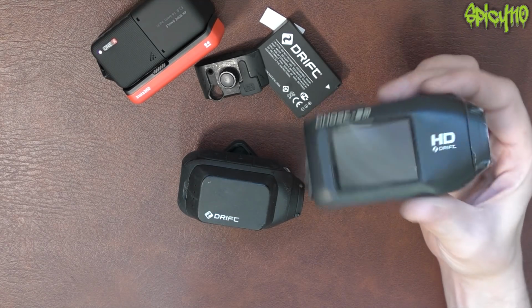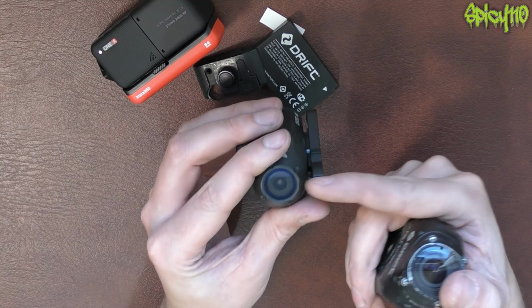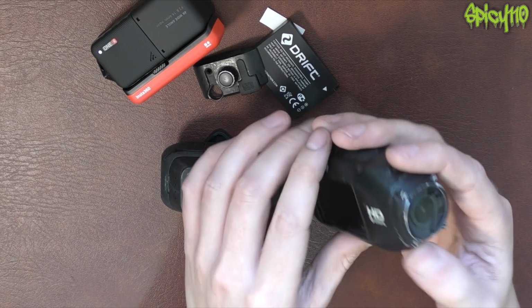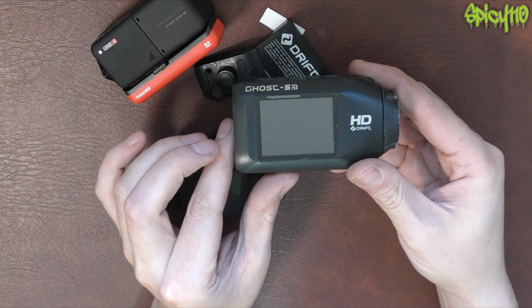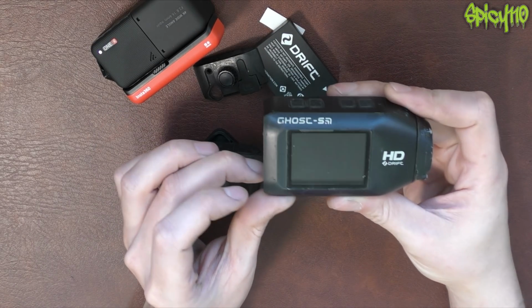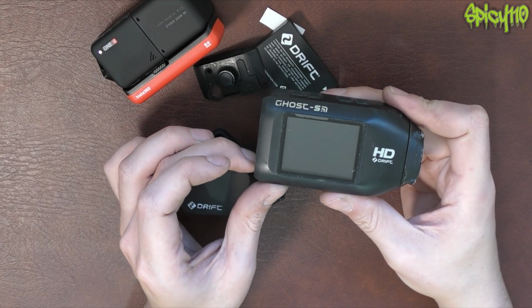This, you know, 160-degree field of view. Replaceable lens, by the way. This might be a replaceable lens, but I've never seen Drift stock it. Replaceable lens in case you smash it. This thing worked. Yes, there was a lot of problems in the early days, and yes, it took a while to learn it, to get it to work properly. No, actually, it didn't work, did it? It was full of bugs the whole time.